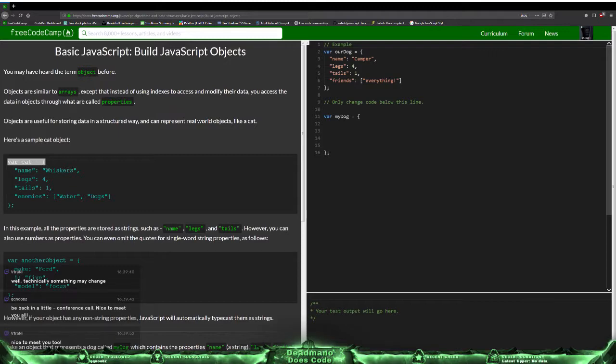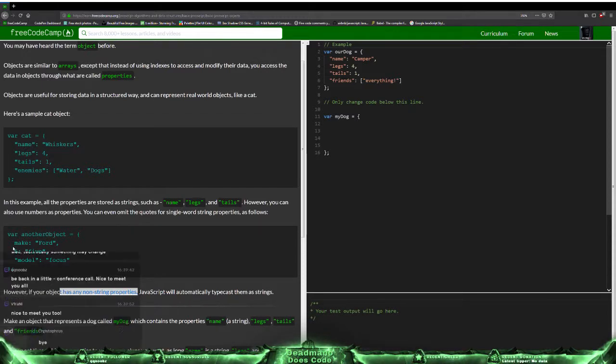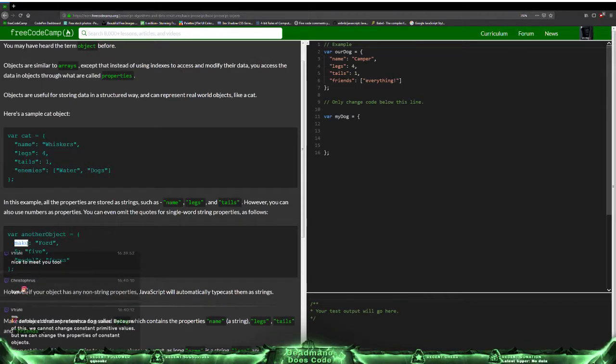Okay. Can you guys help me understand where it specifies if your object has any non-string properties? Because it says you don't have to use quotes. You can omit the quotes for single word string properties. What do they mean by single word? Do they mean this part, the make, is single word, or the actual item, in this case Ford?